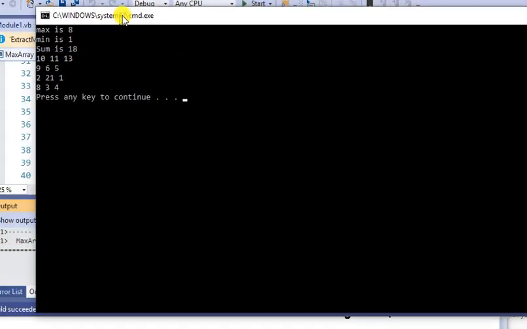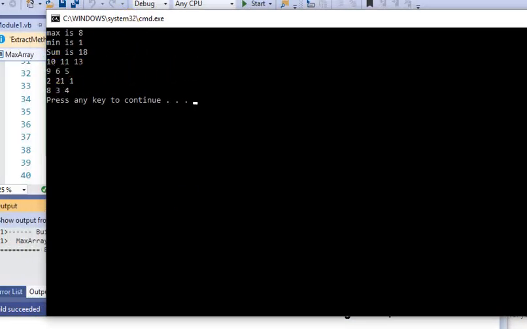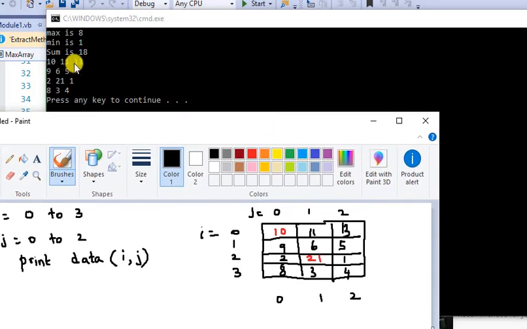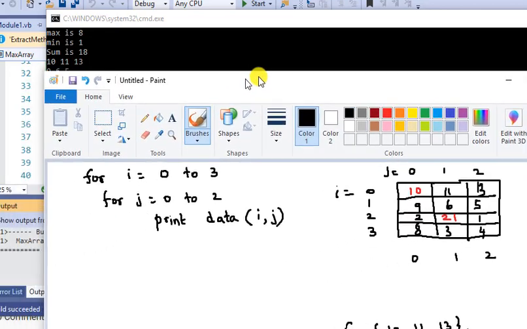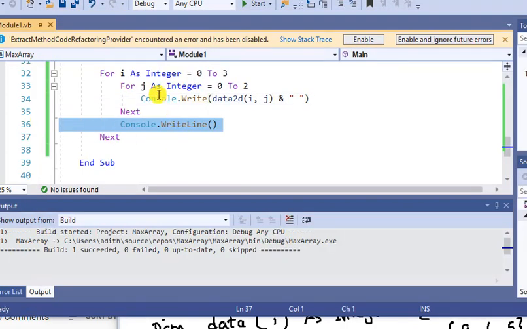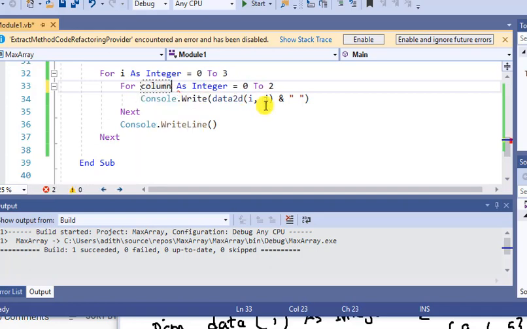Now if you see, it matches our 2D array: 10, 11, 13, 9, 6, 5, 2, 21, 1, 8, 3, 4. So that's how 2D arrays are printed, one for the inner loop for the columns and one for the outer loop.